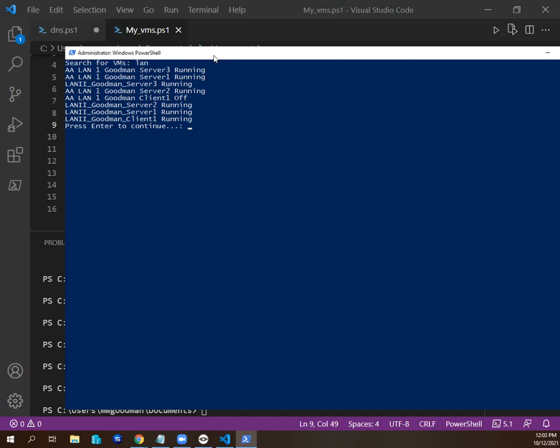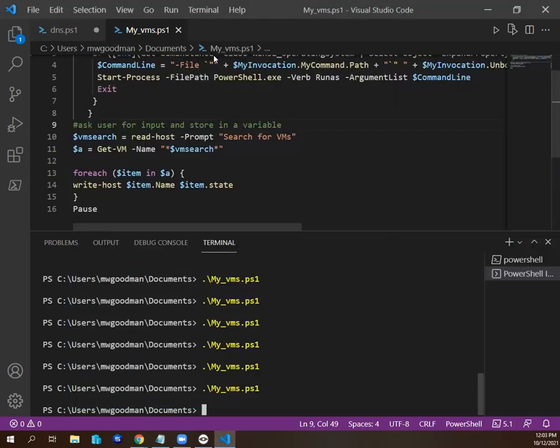I do have an annoyance though. My annoyance is when I hit enter, it goes away and I can't search again. So that's annoying. I like to be able to continue or quit. So keep it open and continue using PowerShell. So there's several ways to do this. If I just need to do search or end, we could run a do while loop.